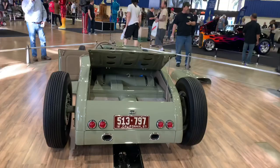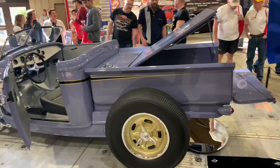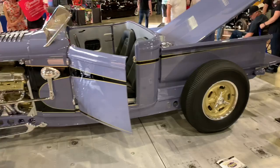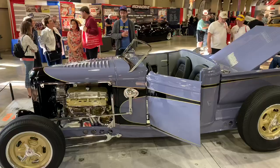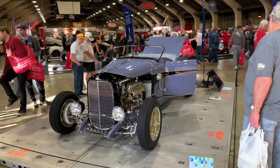This car is a 1932 Ford Roadster pickup called War Paint. It's done in a sort of old school but modern style, and absolutely pretty. The colors are very unique. This one's actually drawn a huge crowd and it says it's one of the contenders for America's Most Beautiful Roadster. As the day goes on, the crowds are definitely thickening up, making it much harder to photograph or video the cars. But as you can see, this one is absolutely gorgeous.